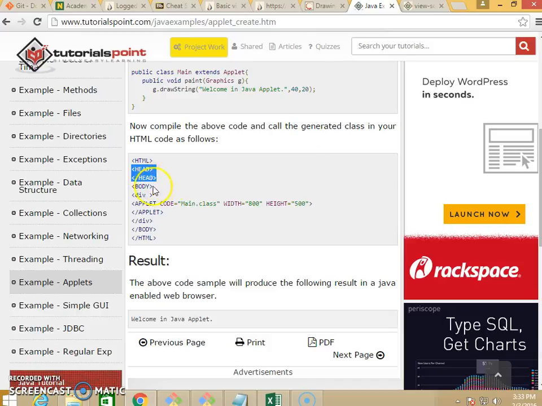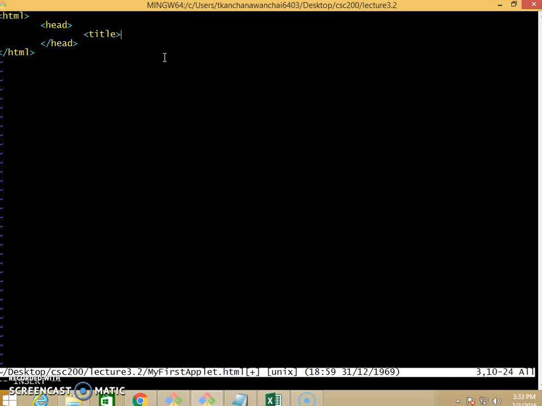Like this one, they didn't do that, but I just try to show you why we need head. And let's say my first applet. And then you always close, just like open bracket, close bracket. So this is called scripting language, so HTML hypertext markup language here, or scripting markup.